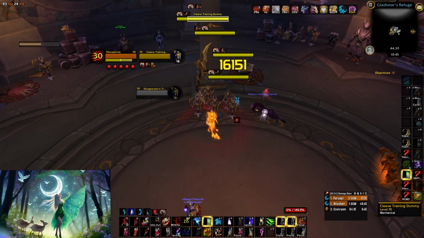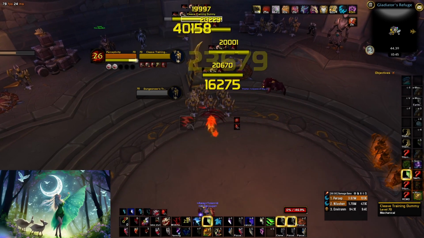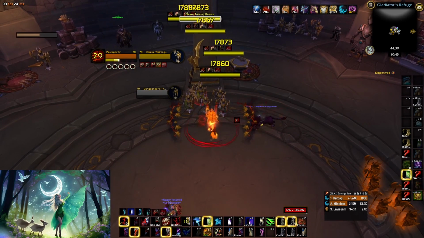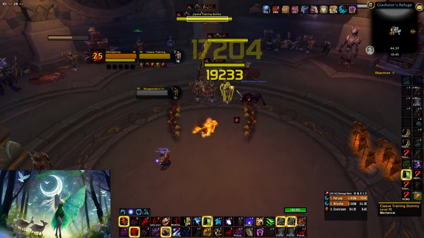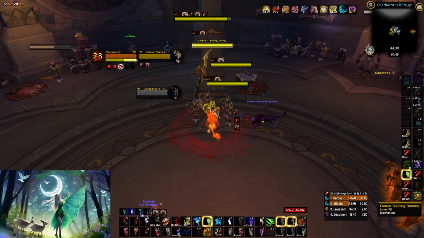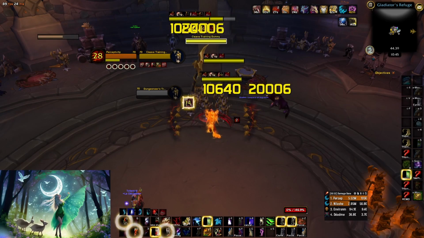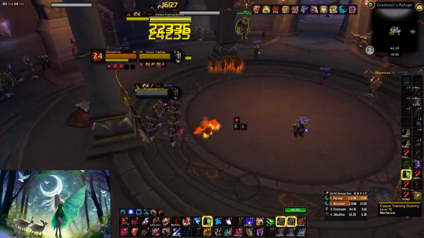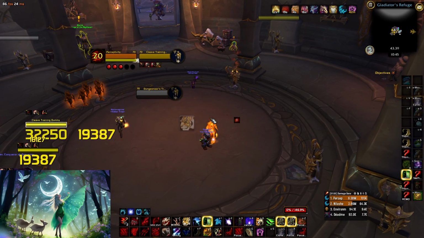Whenever you get an Apex bite proc, you're going to use it. Don't waste the points on the bites. Only bite when you get the Apex proc, because you're going to need the points for the maim stuns, to reapply your bleeds, and just really to keep the maximum amount of damage going.